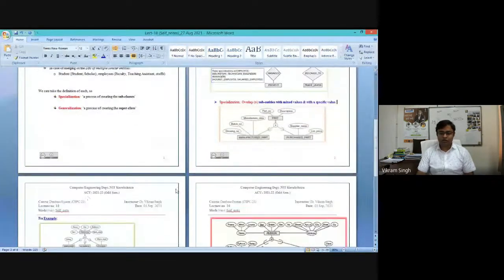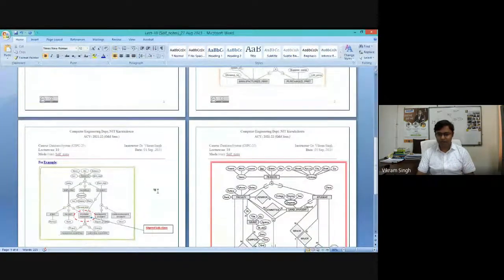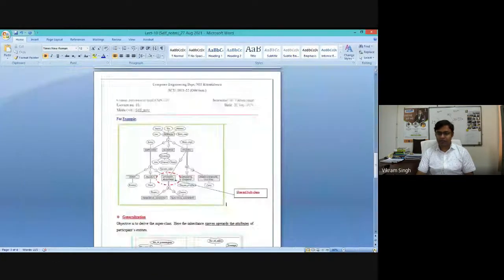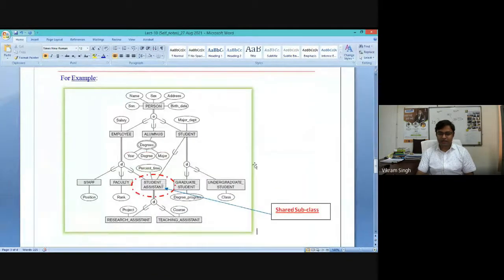Now, moving towards the second property, or let's take one example before going to the generalization part. So you can see a specific scenario. Maybe it is related to a database called college management. So there you can see on the first level, the entity called person is defined, right? So we have created a college database. There we have understood that, okay, let's create an entity called person, which captures all the living individuals who can be listed as a person.